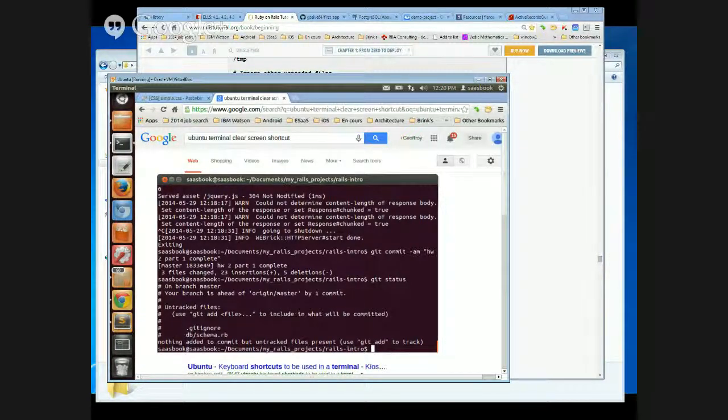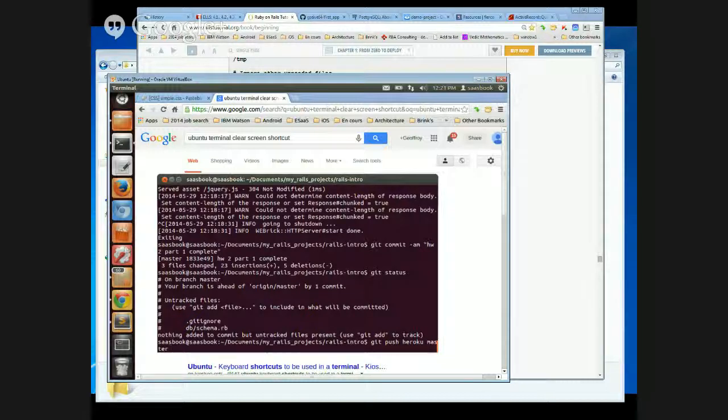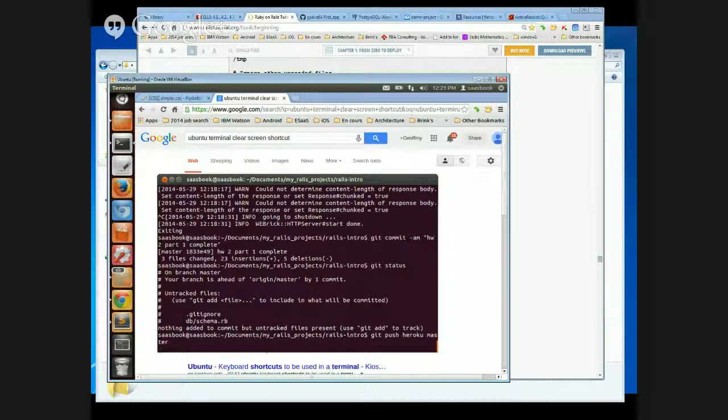That's good. And let's do a git push, but hold on. I don't think I've added that one to, let's see what happens. Git push. Did I prepare that one? HW2 master. Let me check something real quick. That's the Rails intro. Okay, so that's in Heroku. Let's get here and let's see what Heroku tells us.